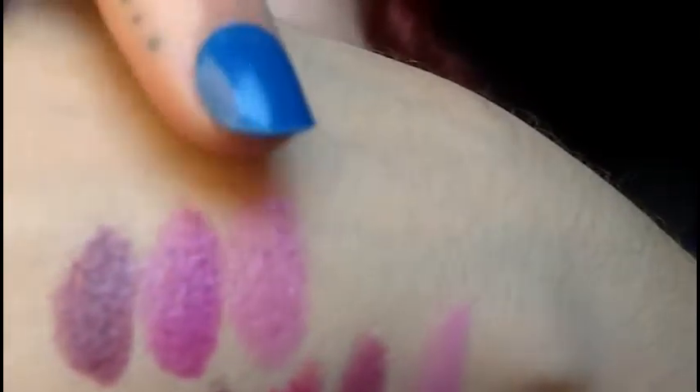The next one is called Playtime, from the Quite Cute collection. This one's a cream sheen, so it's super creamy — it's really lovely and feels really nice and rich on the lips. Now this doesn't come across as super pigmented. It's just quite a nice gentle sort of purple — something you'd wear if you like the purple trend but didn't want to go for something quite so full on.